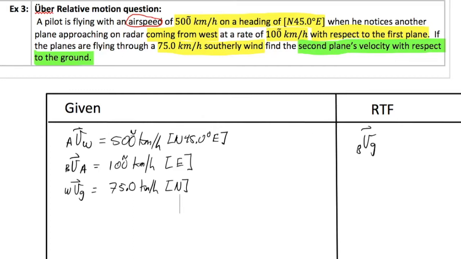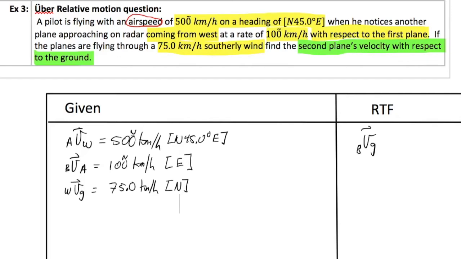Great. So here's what we got. We've got good notation and we're consistent. So we didn't change our letters midway through, because one of the tendencies is to see the word airspeed and want to use the letter A. And then obviously you'd run into the problem of AVA. You can't have that. So that's why we decided to use W. And that's generally what I use. I use W to represent the wind as opposed to A for air. And then of course, we were consistent in terms of referencing the ground. So that's good. So we don't have any rogue additional notation.